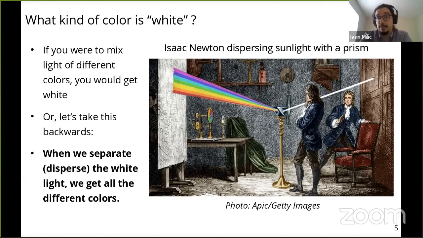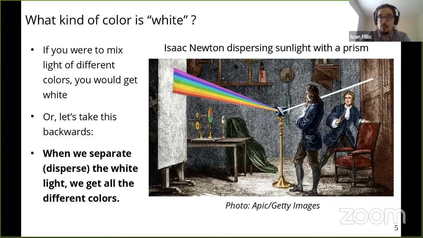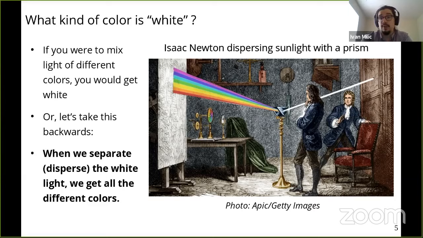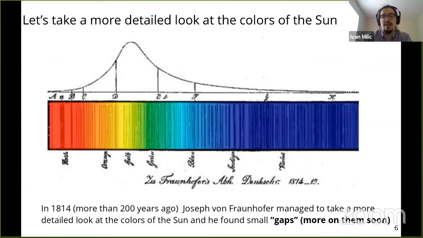This is a picture of maybe the greatest physicist who ever lived, Isaac Newton, who was one of the first people to disperse solar light and show that it really contains all the colors. I want to draw attention to his ingenious setup: he has a curtain over his window with only one small hole that sunlight comes through. It enters the prism, which disperses the sun into different colors — you've seen this on the introductory slide, and it's also the cover of Pink Floyd's Dark Side of the Moon. Newton did this more than 300 years ago, and over time people improved their instruments further. Today we no longer use prisms.